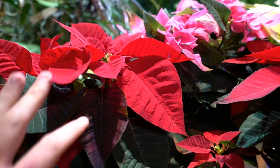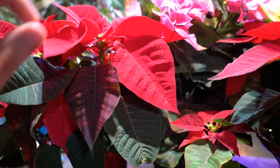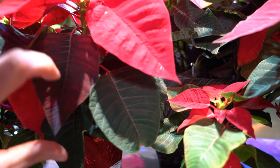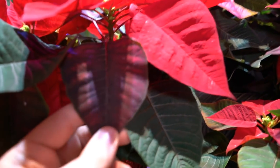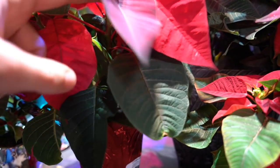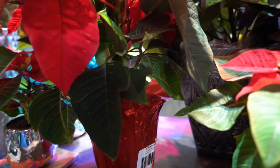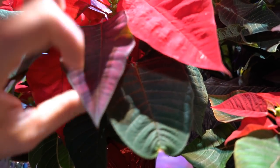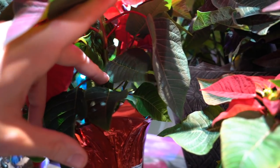But what that means is that once it's done flowering, the plant will die. So it's best to go ahead and cut that top off when they're done flowering. You want to cut about a leaf or two below the red leaf. So here's a leaf that's starting to fade to green. So on this particular plant, I would probably cut down just below this leaf right here. You can see this one has red, this one still has some red in it. So you want to make sure that the leaf that's up is all the way green, like this guy right here.